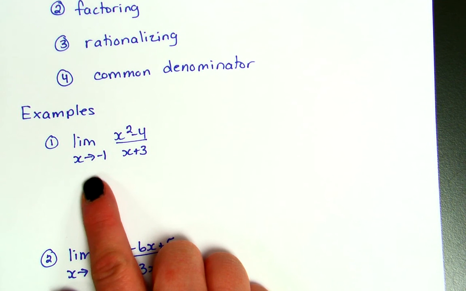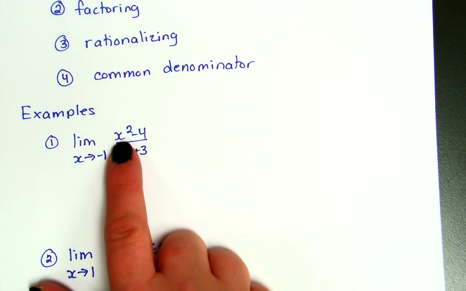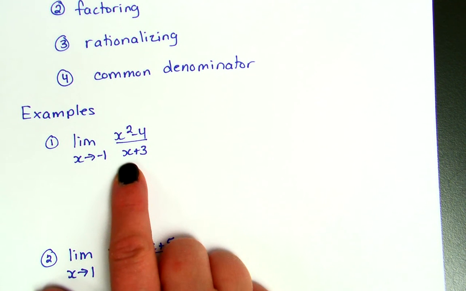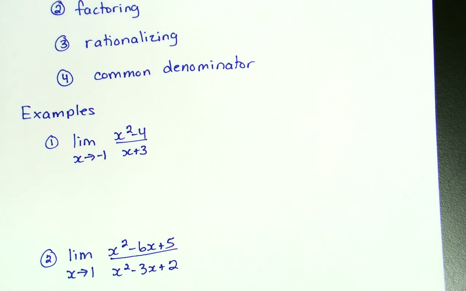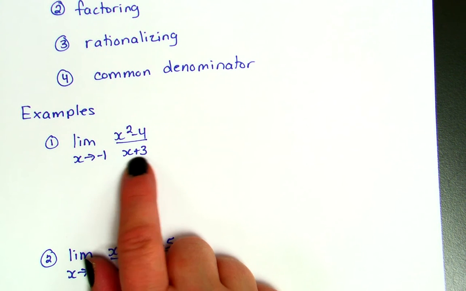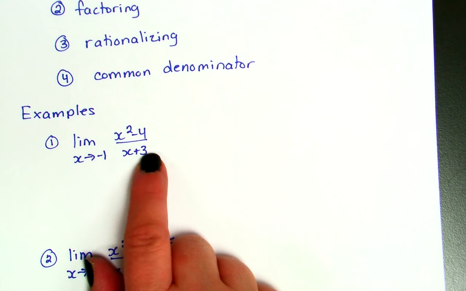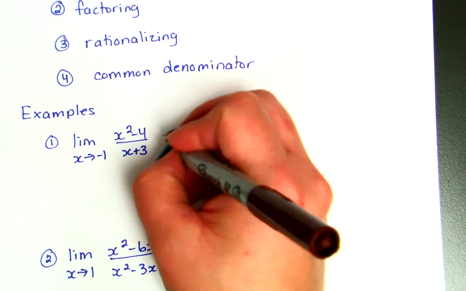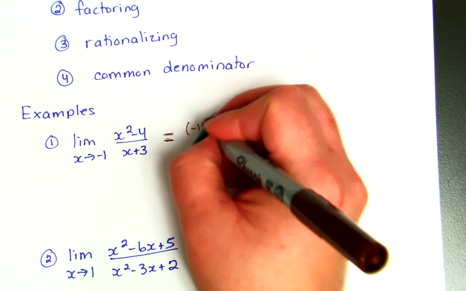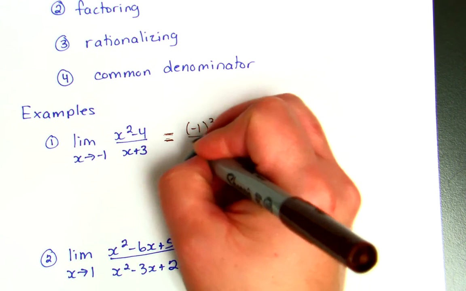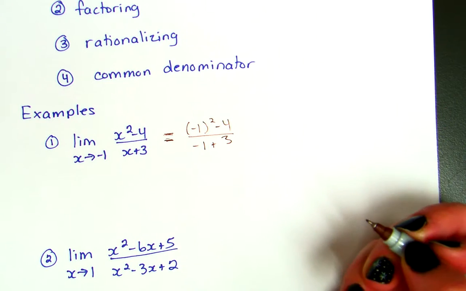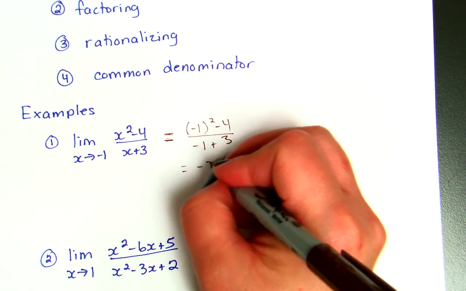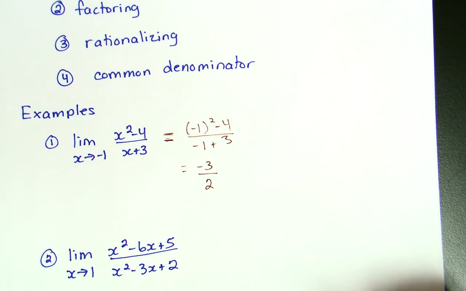We want to find the limit as x approaches -1 of x squared minus 4 over x plus 3. There's no problem with me subbing -1 into there. Usually the problem comes from the bottom equaling 0, but -1 plus 3 does not equal 0. So this can be a straight substitution. The limit is going to equal -1 squared minus 4 all over -1 plus 3. So that's going to give me -3 over 2. I just calculate the top and calculate the bottom.